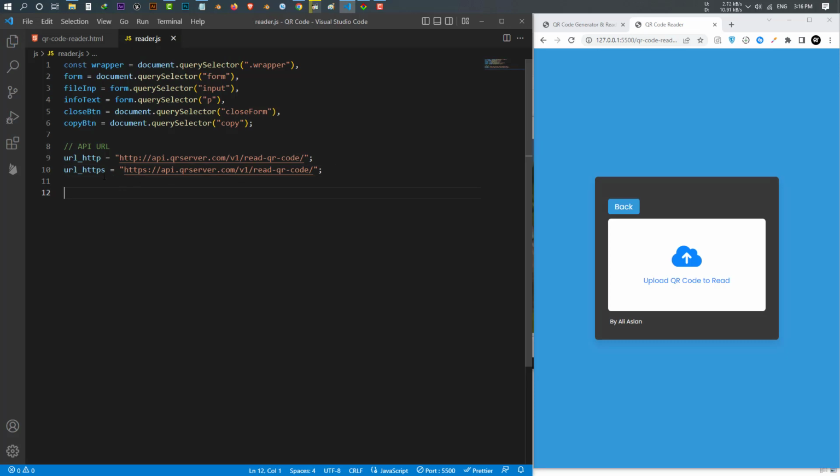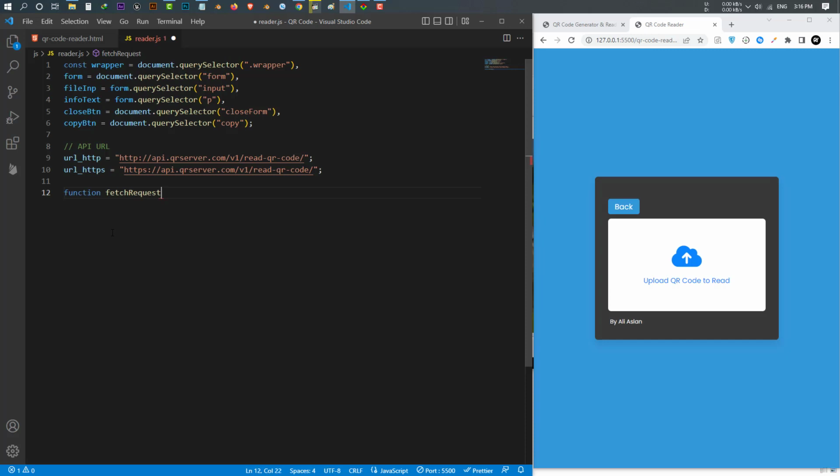You have to select depending on your system. If your website is HTTP, select this variable. If no, your website is on HTTPS, select this variable. I will show you in the code later. You need to select this one. So let's write the function fetch request.